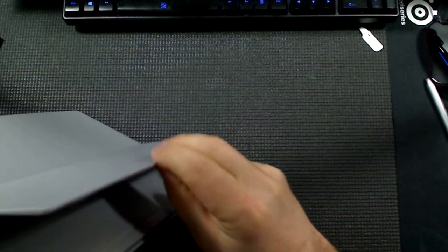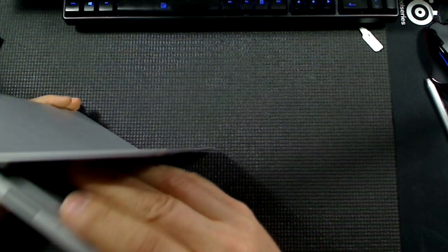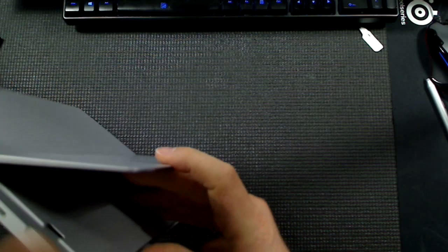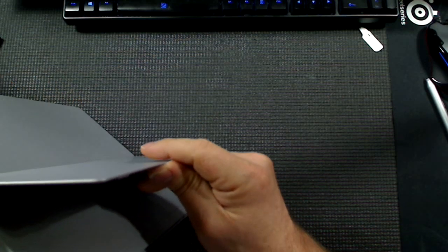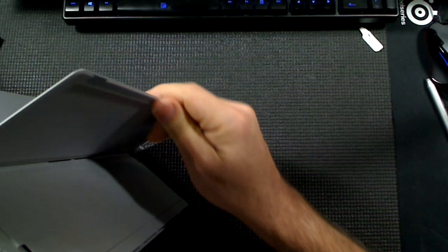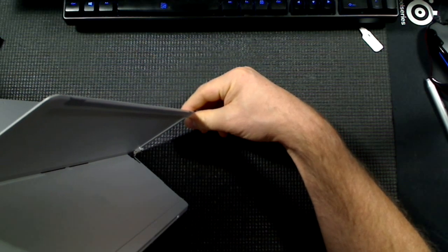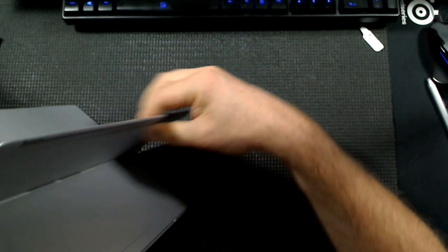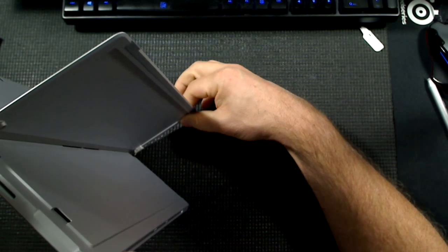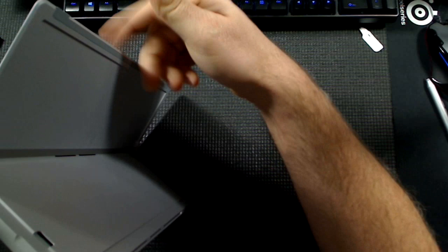And it's, as I say, it's completely floppy up to there. And then when you get to that angle, it firms up. And it's very firm. There's a slop in it, which is surprising. I fully expected this to not have any slop. But yeah, there's slop in it.